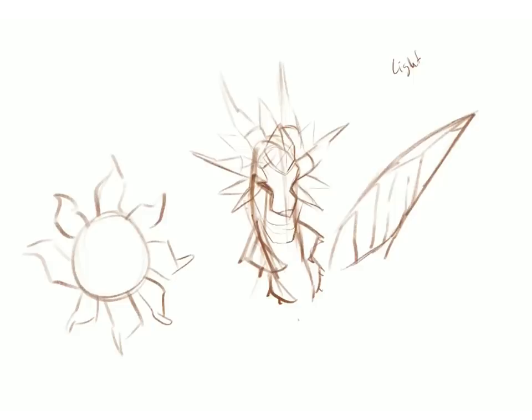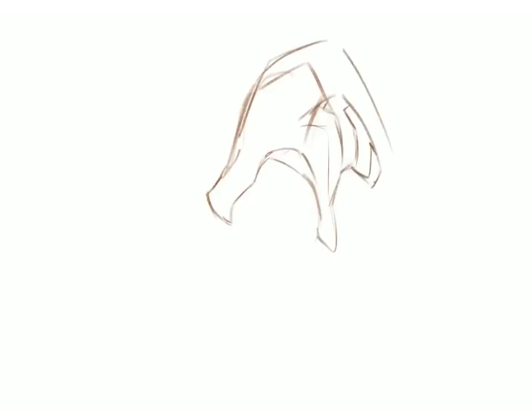Right off the bat you see me exploring a couple of motifs, mostly the sunburst idea with the crest of horns that made it through to the finished concept at the end. That idea sort of just comes out of being an artist and working with color a lot and thinking about the way that prisms and crystals break up the visual spectrum of light.